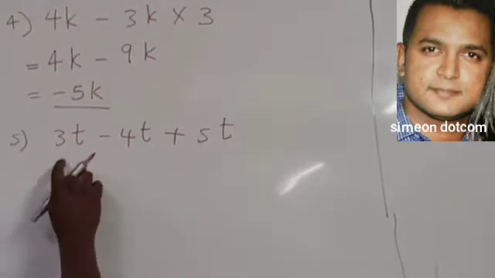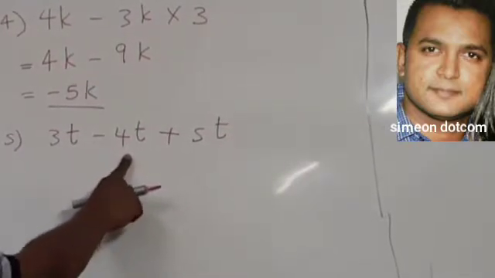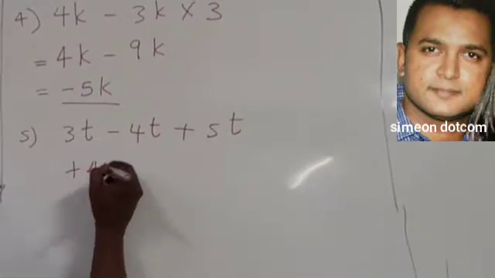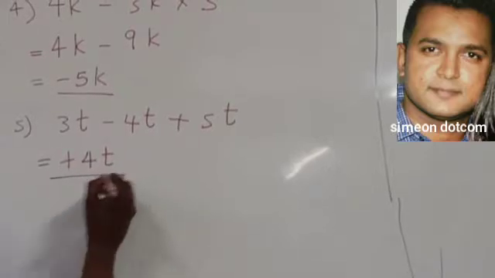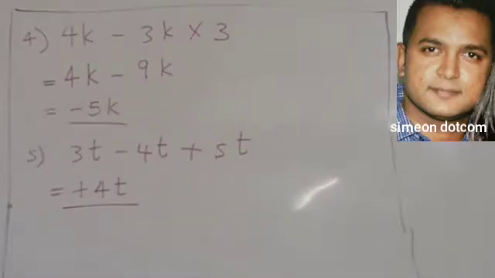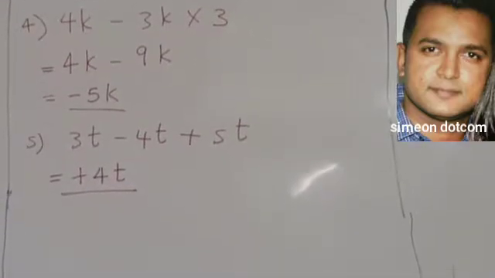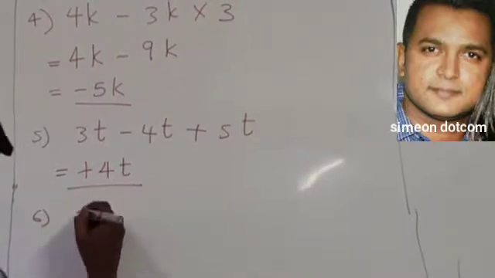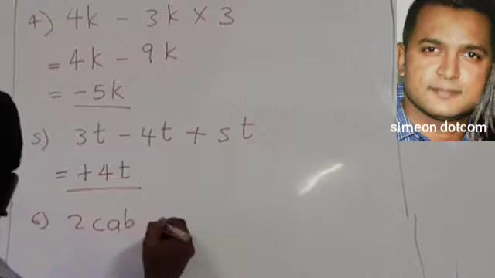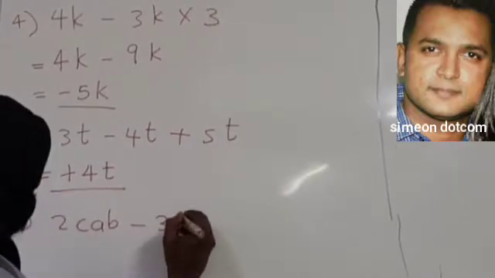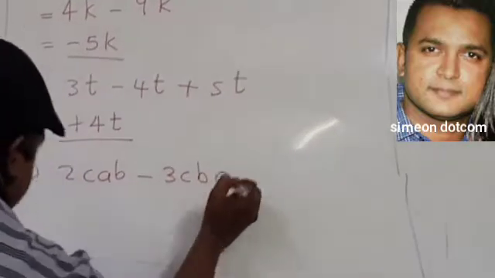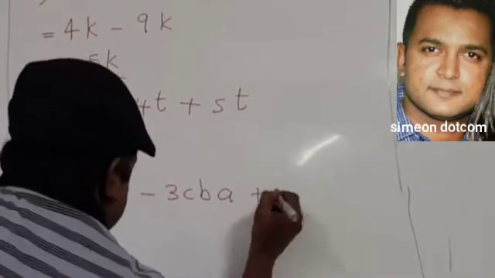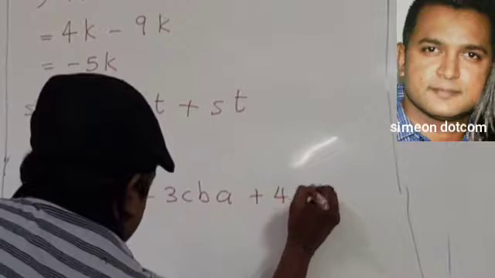So we look at the numbers. 3 minus 4 is minus 1. Plus 5 is positive 4t. That's basically what grouping is all about. Number 6, you need to know this type of rule because it's necessary when it comes to algebraic expressions, but do understand that we are going from the basic to the more difficult. If you can get the basic right, then you'll always do well with the difficult ones.